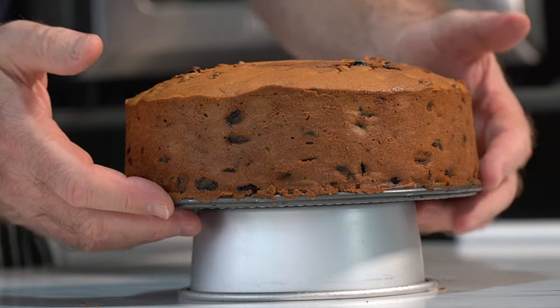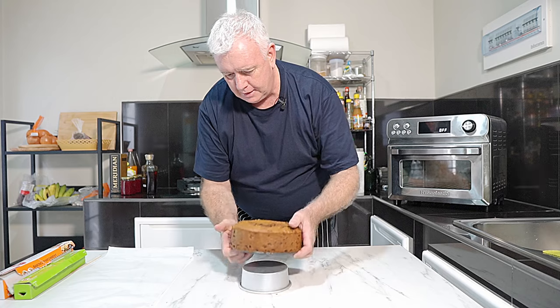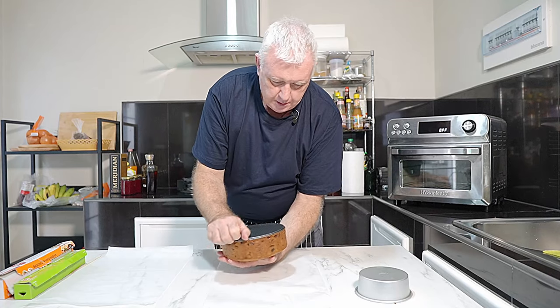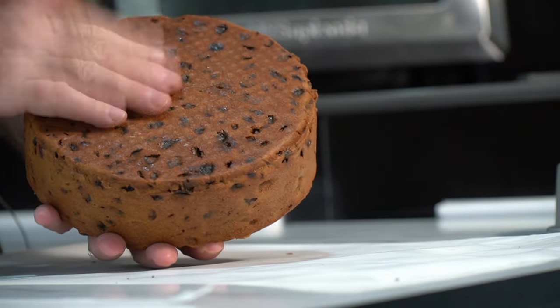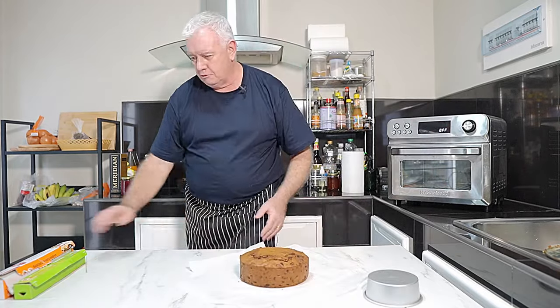Okay, so there we are with our Christmas cake. It's gone virtually completely cold. So we need to get that cake off the bottom of that tin, and we're going to put it on some parchment paper. So very carefully, turn over your cake and take off the bottom. And look at that. Oh, it smells phenomenal. I mean, that looks superb.